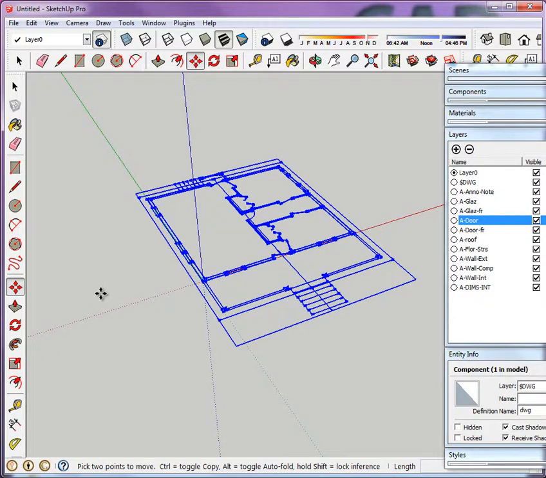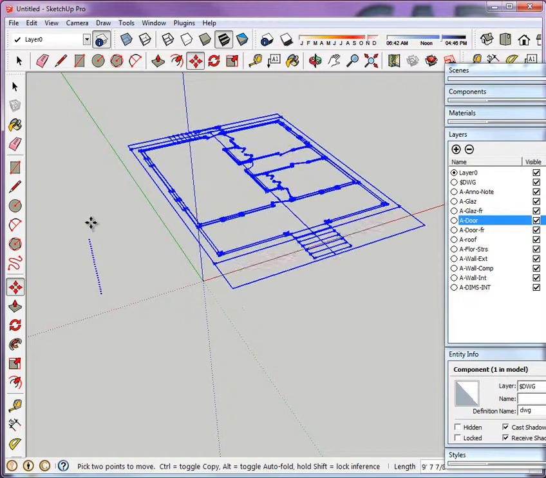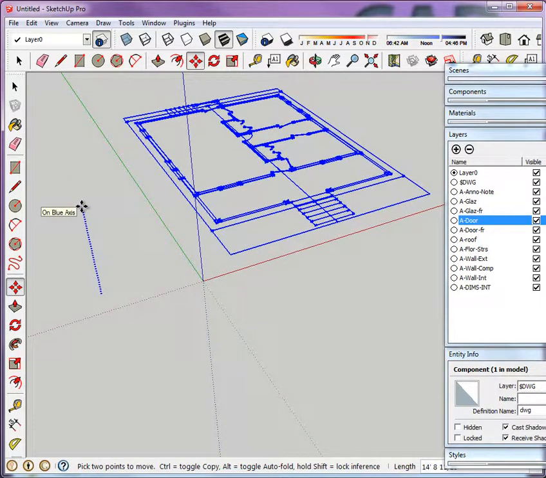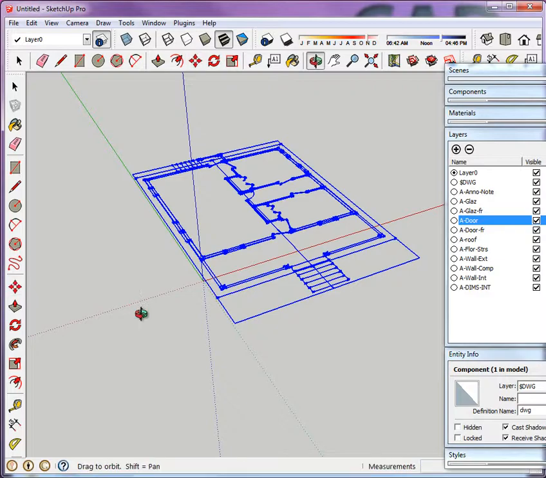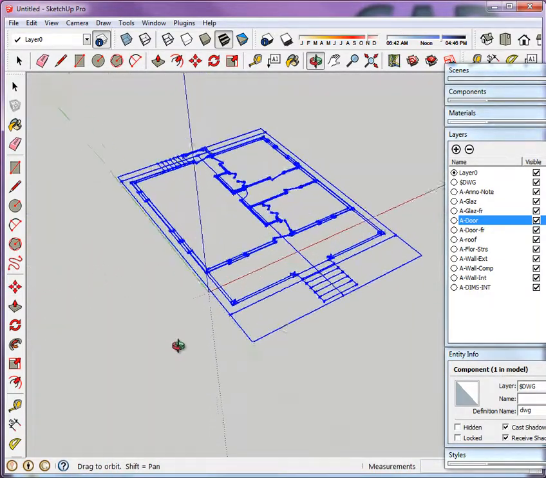Now, as we move up, notice the blue axis. On the blue axis, if you hold Shift, that'll constrain it. Then if you look at the bottom right corner where you see the value control box, you can simply type in 48 or 4 feet. When I hit enter, now that model is 4 feet above the origin.